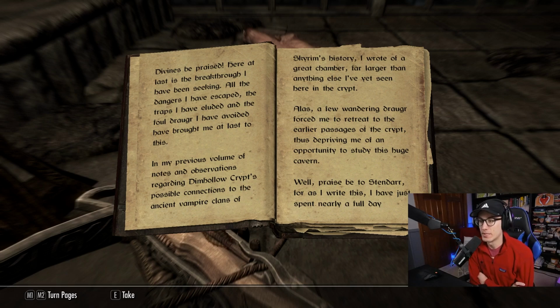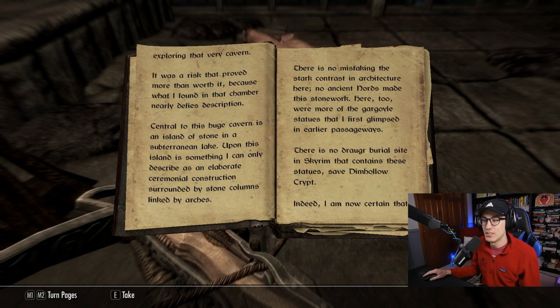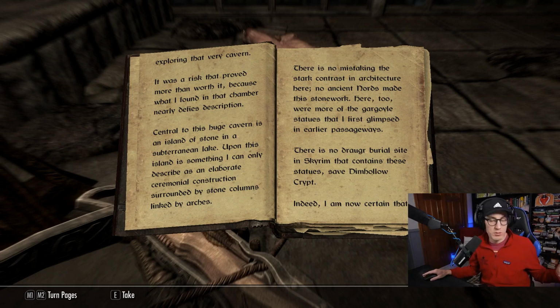Divines be praised. Here at last is the breakthrough I've been seeking. All the dangers I've escaped, the traps I have eluded, and the foul Draugr I have avoided have brought me at last to this. In my previous volume of notes regarding Dimhalla's crypt, possible connections to the ancient vampire clans of Skyrim's history, I wrote of a great chamber far larger than anything else I've yet seen here in the crypt. Alas, a few wandering Draugr forced me to retreat to the earlier passages, depriving me of an opportunity to study this huge cavern. Praise be to Stendar. As I write this, I've just spent nearly a full day exploring that very cavern. It was a risk that proved more than worth it.